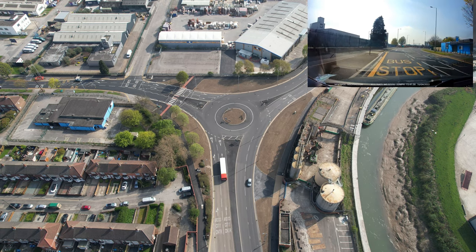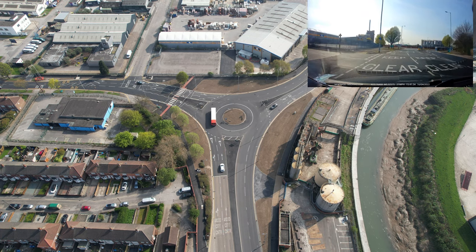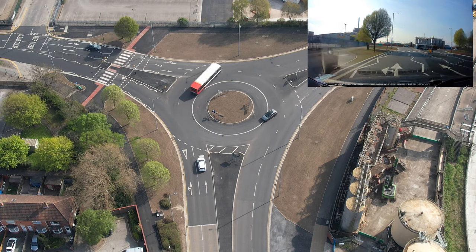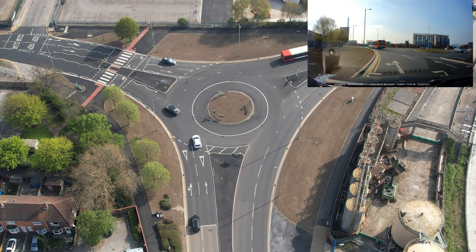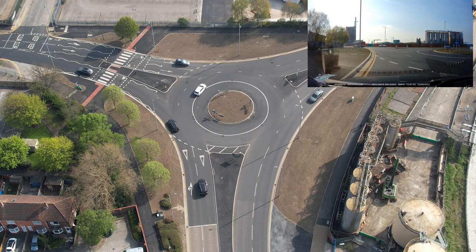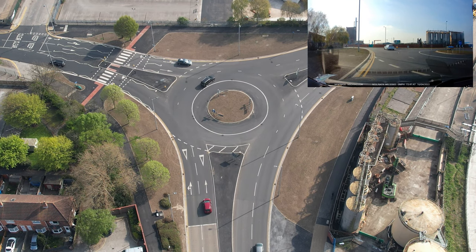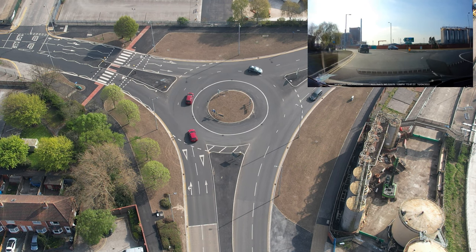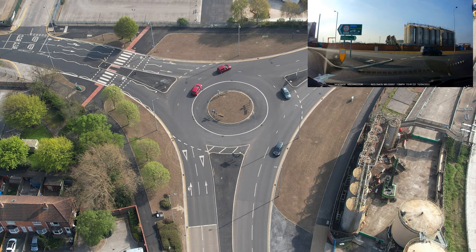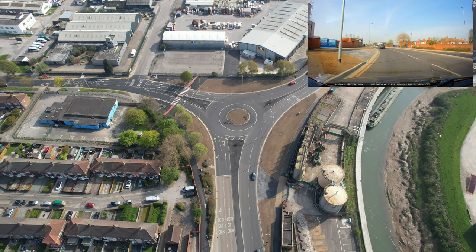I'm now at the Chamberlain Road Roundabout and I can do this one in the left lane to turn right as well. I'm in the left lane, driving forwards looking for anything coming. There's a car to the right so I'm giving way at the moment to both lanes, because both lanes can come to the right. I'm taking this gap - it's not a bad gap - staying in this left-hand lane and coming round to the right, coming off in the left-hand lane and then just following the road.